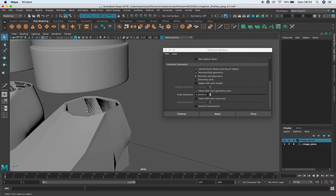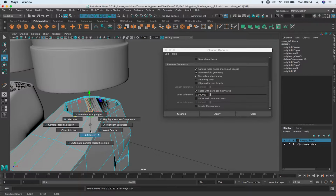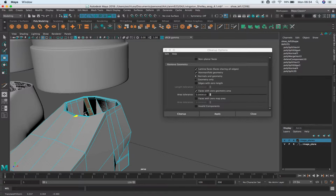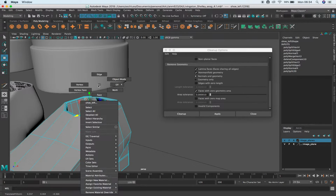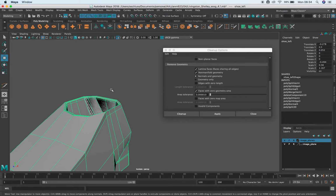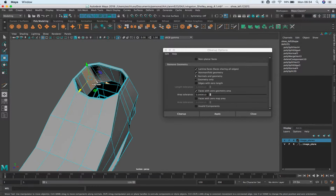Okay, so something funny is going on here. Oops. For some reason, just turning on transform constraint. Yeah, there's something really a little bit broken about this shoe. So after trying the mesh cleanup, I'm going to isolate this object. Oh, wrong button. This one. So I'm just going to go ahead and delete.